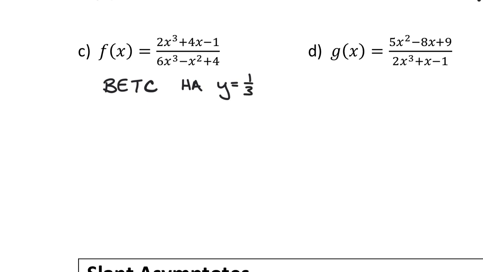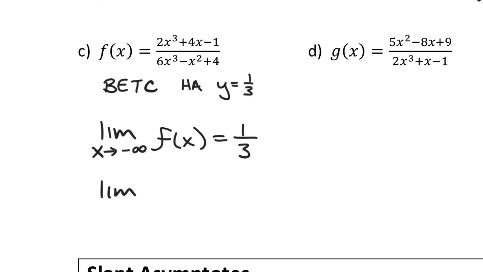Amazing. If you can do all of that, you can write the limit statements, because that horizontal asymptote is the number that the graph is flattening out to on the left and on the right. So we use that number in our limit statement. The limit as x approaches negative infinity for f of x would be equal to 1/3. And the limit as x approaches positive infinity for f of x would be 1/3. The horizontal asymptote is your end behavior. That's what it is doing for the graph. You're getting closer and closer to those values on the left and the right side.